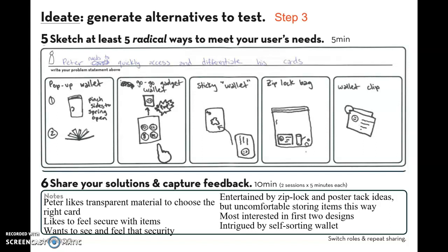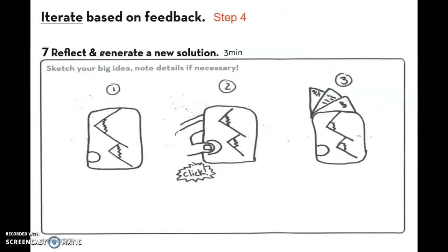So here we have finished the ideating step, step 3 in the design process. So you guessed it, the next step is prototyping. Here you want to figure out from all those ideas you had before and what your partner thought of them, a way to combine into the perfect wallet for your partner. Sketch your ideas, and if there's multiple moving parts or such, you can do multiple views of your wallet for clarity. Spend 3 minutes on this and then come back for the next step.